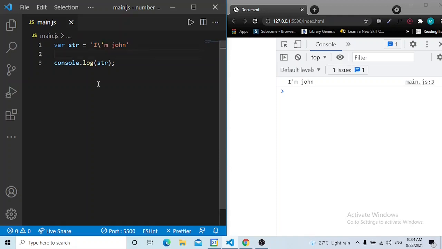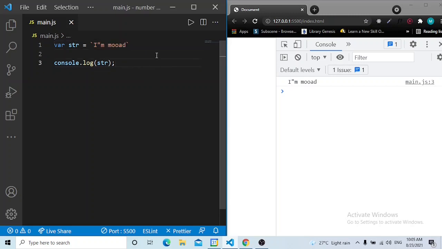There's also another solution, which is using something called a backtick. We can use backticks, and we can put single quotes and double quotes inside of it. If I were to say I am Moaz, here we can use single quotes or double quotes inside of it. The backtick is the key underneath the Escape key on your keyboard. I can also use the double quotes.